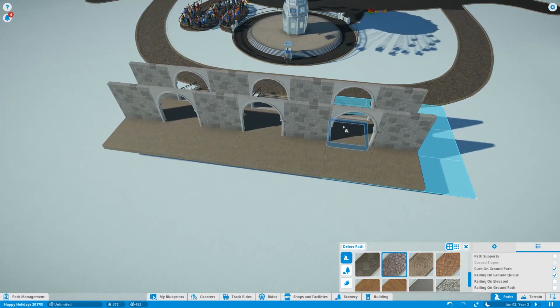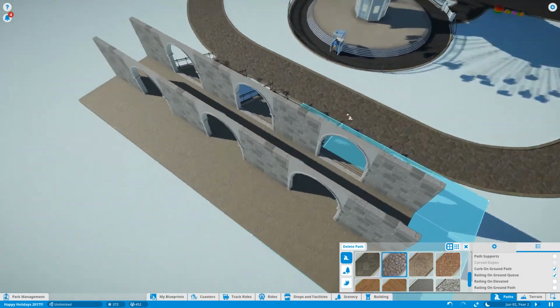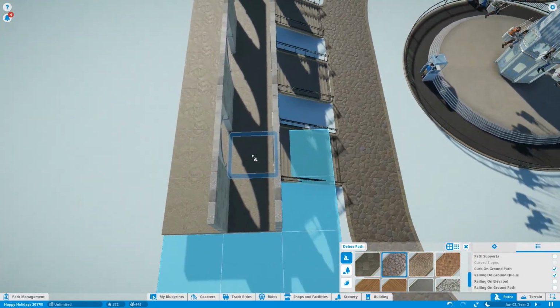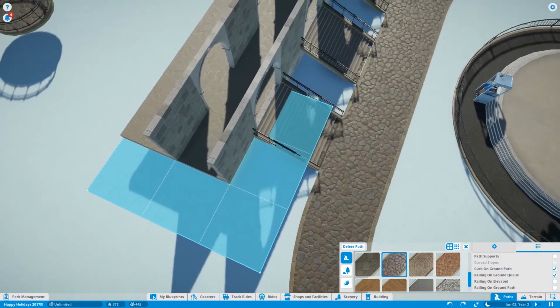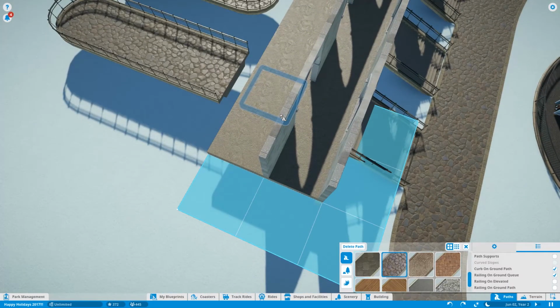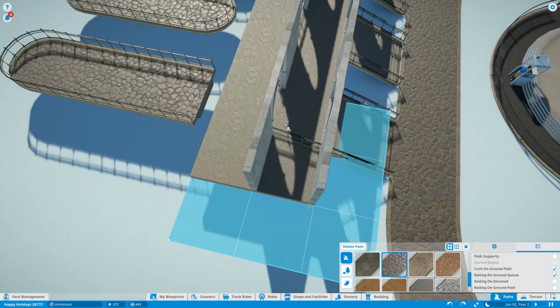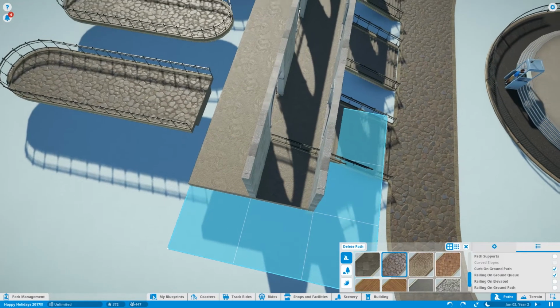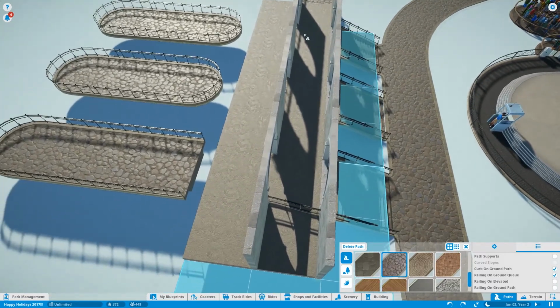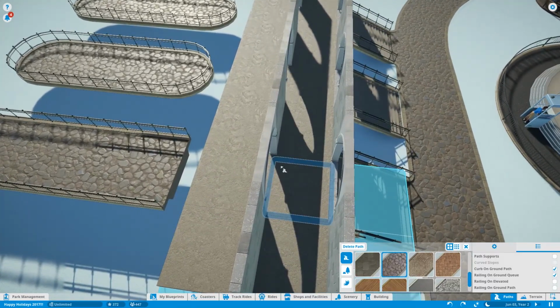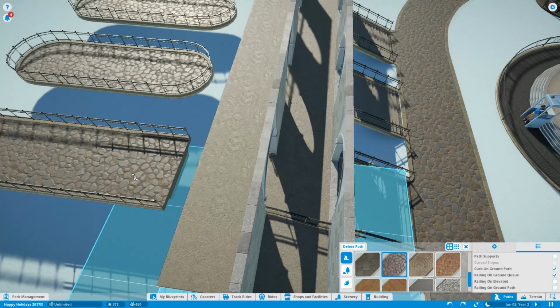So we need... Ooh, did I accidentally delete a piece that I needed? Oopsie. Oh, we got to put that back. So I've got to figure out when I deleted it. There we go. There's where I deleted it. So that piece is there, that piece is there, okay. Alright, that's where I deleted it. So now I can delete this stuff.